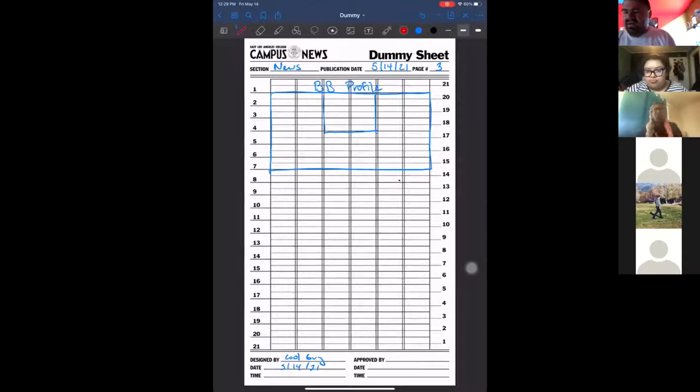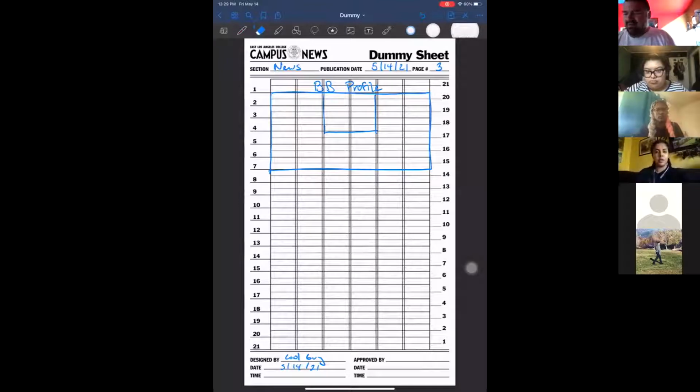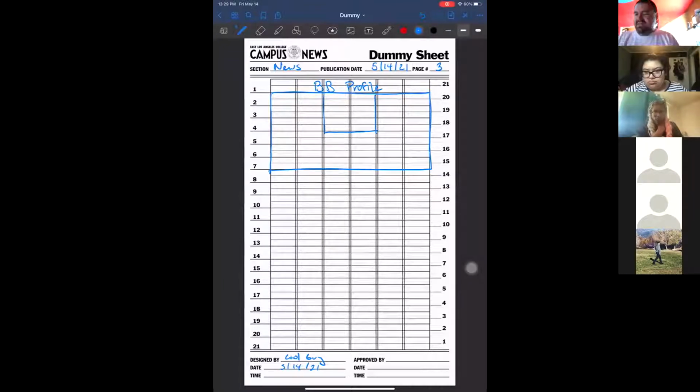Okay, so moving on. Once we put the mugshot there, like I mentioned before, that's one of our pictures. Before we finish with that picture, we need to denote that it is a picture. To let our fellow editors, our EICs, managing editors, the professor, everyone know what you're doing here, you want to put an X across the section that is marked out to be a picture. That is our way of saying there is a picture that's going to go here, or a graphic, or something really pretty.